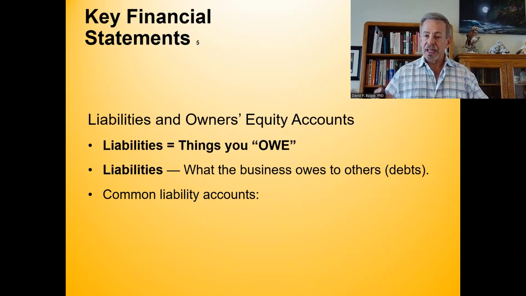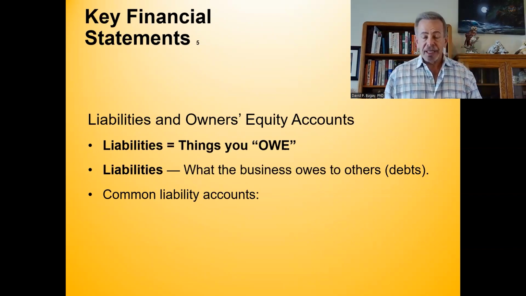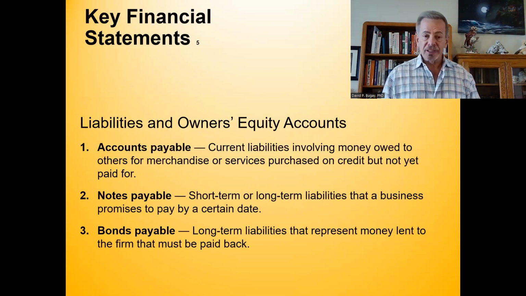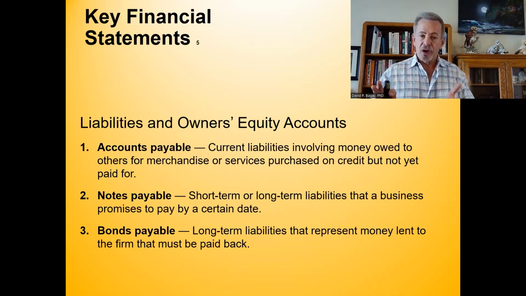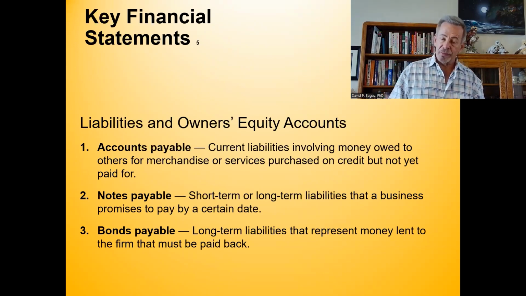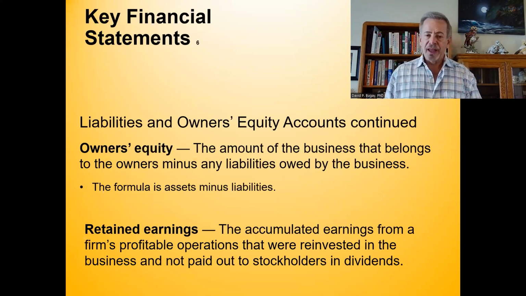Assets own, liabilities owe. Liabilities are what the business owes to other people, and just like assets have three different categories, we have three for liabilities. You have accounts payable. In other words, here's an account where you owe somebody money and you're going to pay them shortly. We call that your current liabilities. Notes payable, which are short and long-term liabilities, and then bonds payable, which are long-term. They're all based upon timing as to how soon you pay them. Accounts payable, a lot of times that's 30 days or less. Notes payable, sometimes it will extend up to a certain date, certainly always less than 3 years. And then you have bonds payable.